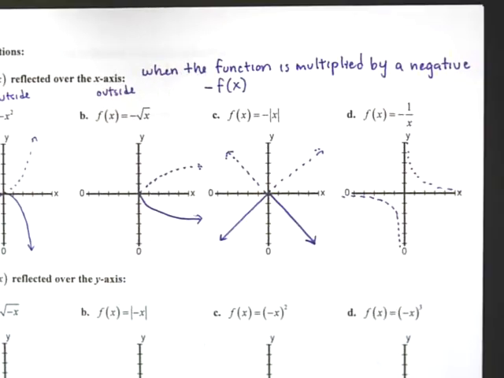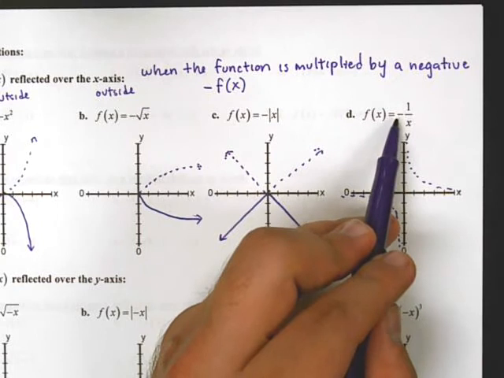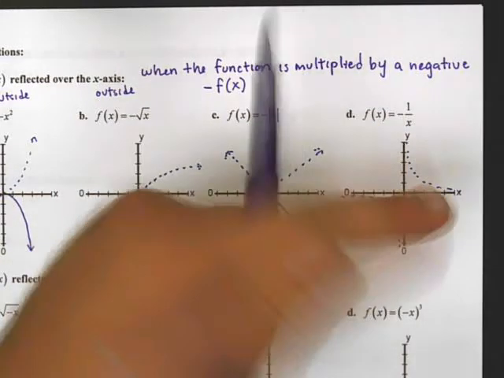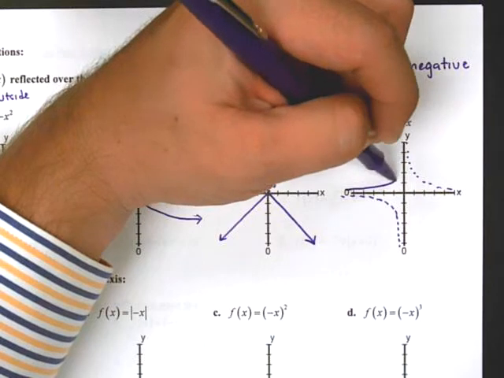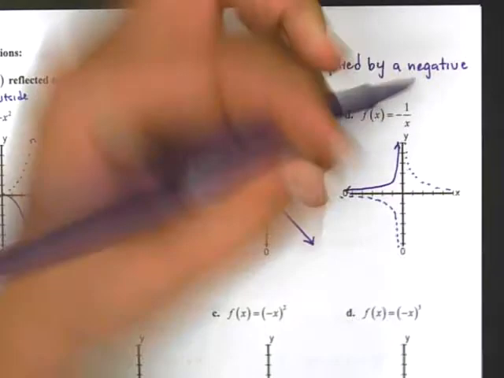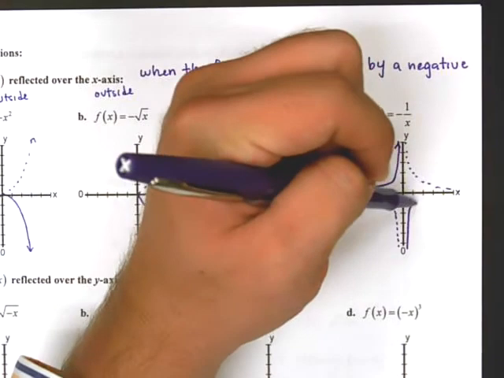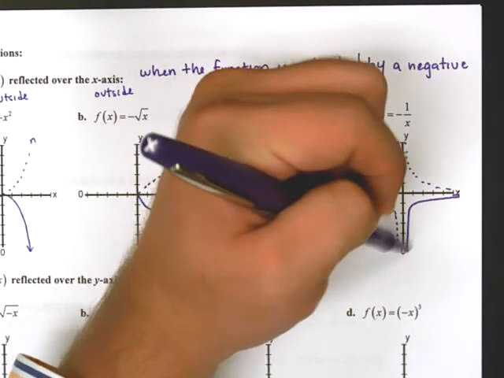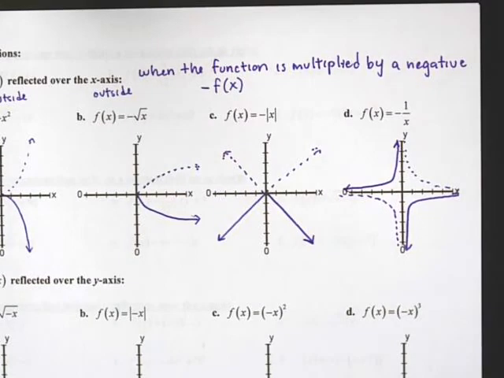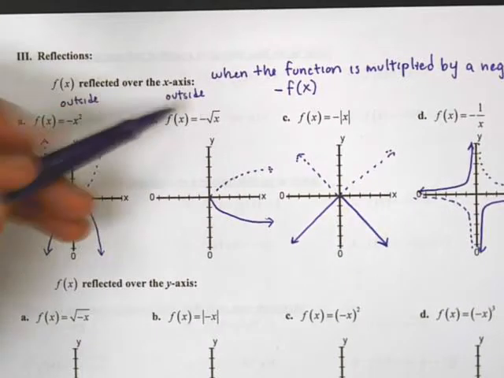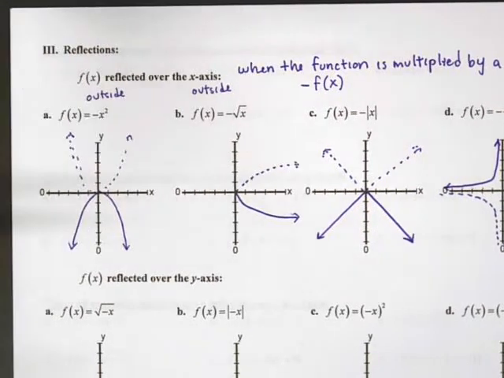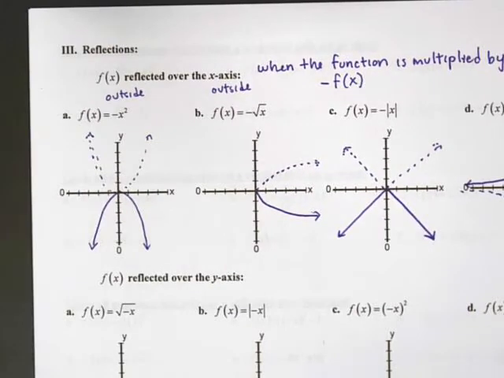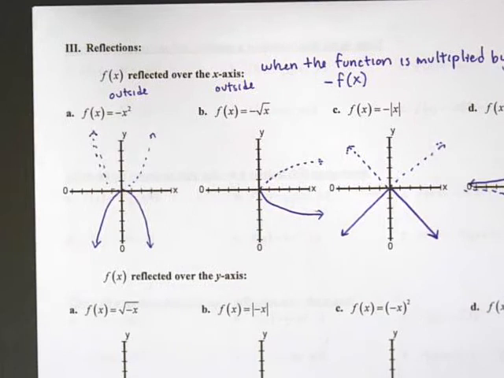Okay? But because there is a negative out in front, what's going to happen? Everything's going to flip over the x-axis. So now I have one of these guys. Oh man, I can do better. There we go. Something like that. Okay? All right. So again, if the negative is outside of the function, it is a flip over the x-axis, and that is what we thought would happen because that is a y change. That is a change in y.